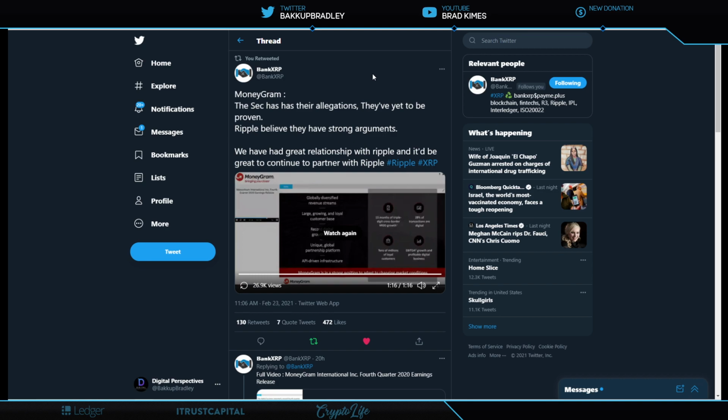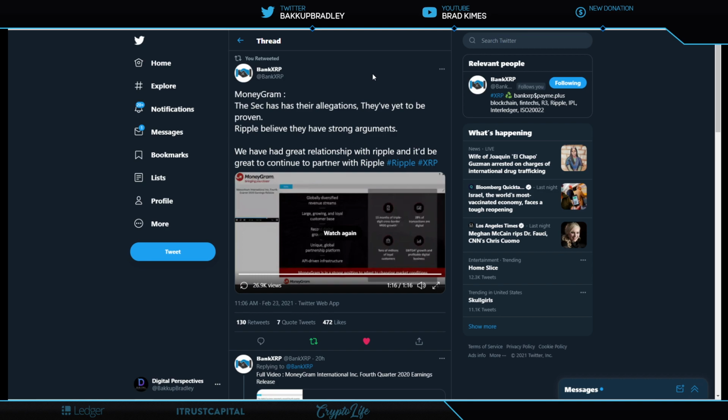And in doing so, it creates a real problem for the SEC, because how do you explain that they allowed a year before suing Ripple for having XRP as an unregistered security, as they allege? They allowed a major exchange to list the asset. That's a problem. Well, let me tell you what else is a problem. And I hope Ripple and the lawyers are listening, because even though I'm not a lawyer, this can go to that case.